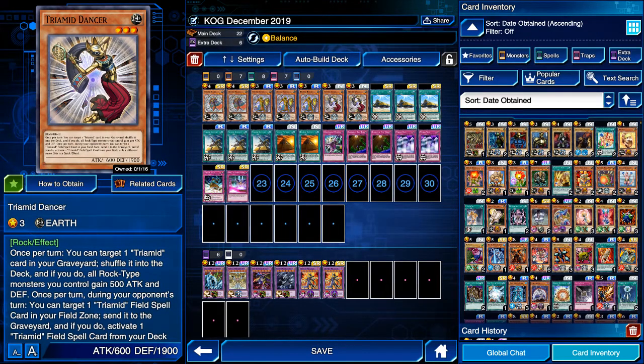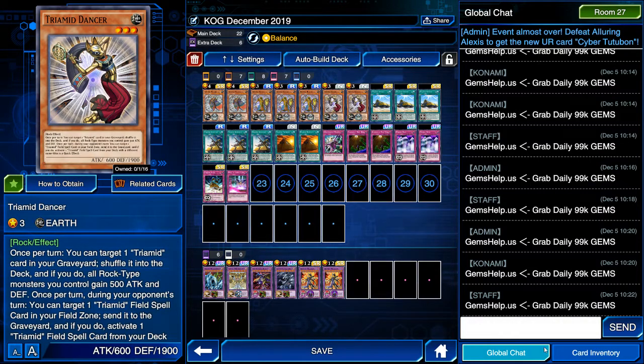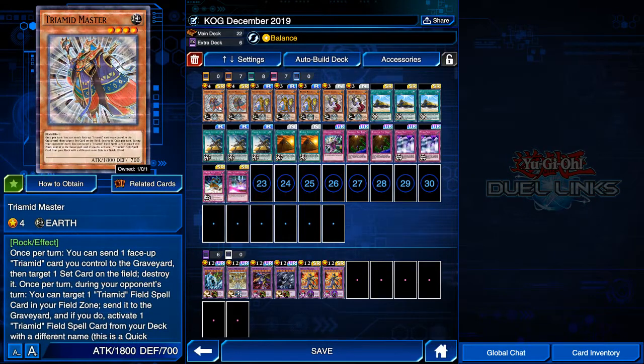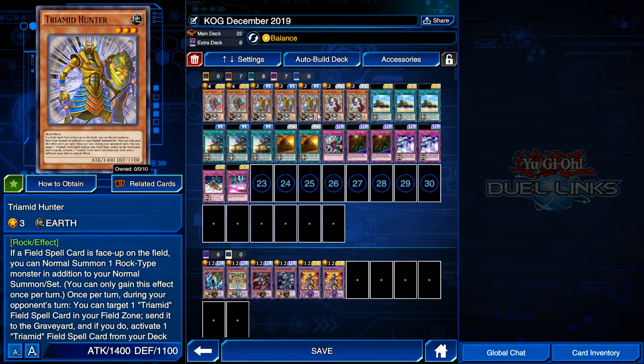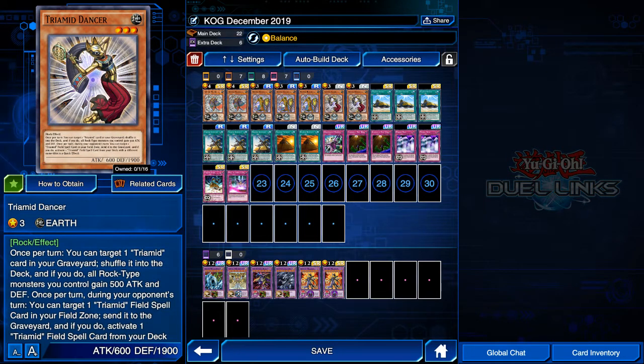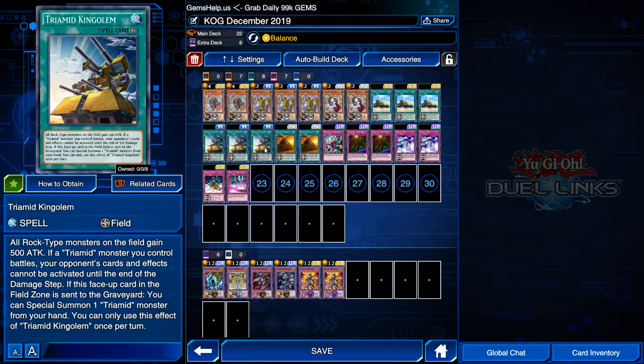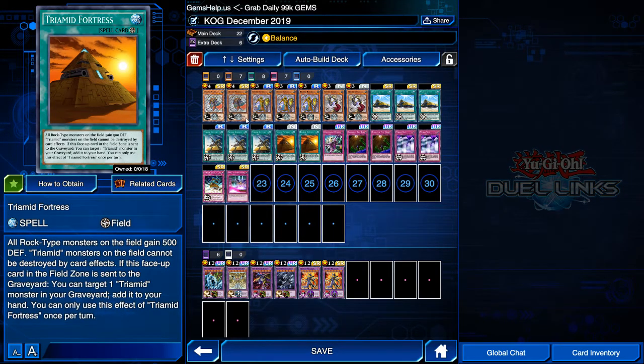Alright? So, how do I build this deck? I already described what you should be running, but what should I be building? What are the staples? 2 Master, you want 2. 3 Hunter, mandatory. Mandatory 2 to 3 Hunter, I like 3. 2 Dancer, 3 Cruiser mandatory, 3 King Golem, and 2 Fortress. So by the time you get done with that, that's 7 and 8, that's 15 cards.